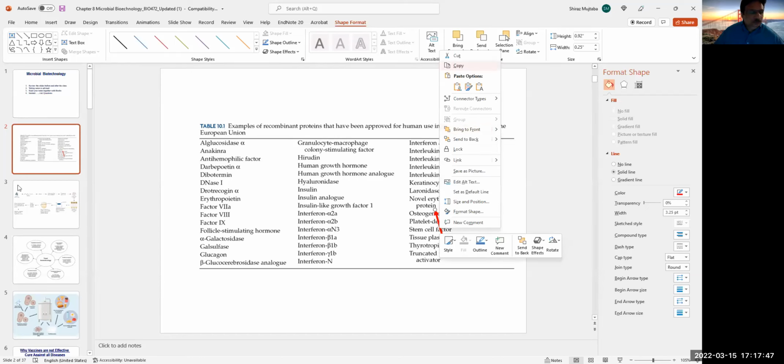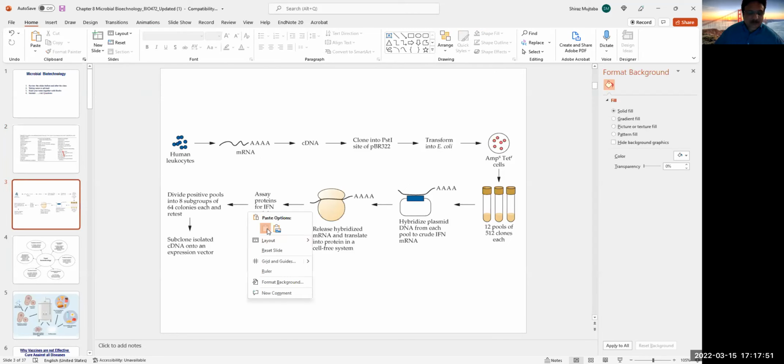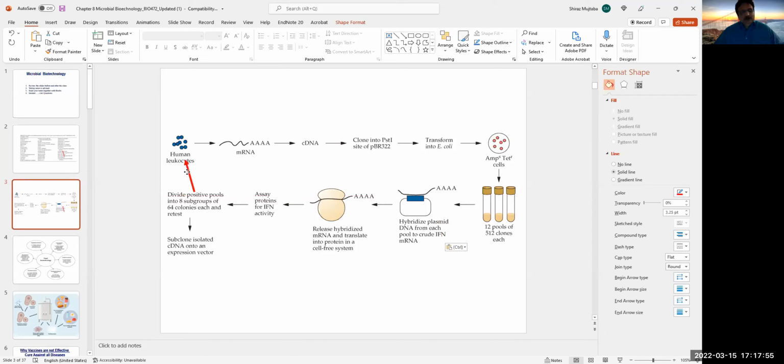So just to provide this information from a different angle, let's say if I give you a project, a long answer question, asking what your favorite protein is that you would like to open a biotechnology company for. Some people can say insulin, some people can say hemoglobin to treat patients with sickle cell anemia. So you can come up with your own ideas, but to make a biotech company based on the platform of recombinant DNA technology, you need a starting point. You need a human gene that would express insulin or hemoglobin or any other interferons for your company. So what you do, from human leukocytes, you extract mRNA.